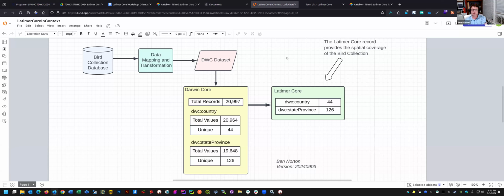So it's not a conceptual issue. The concepts are all there. It's a data structural problem. There's lots of those types of things, right? And so all these nested structures. I don't want to get too technical about it, but that's the biggest hurdle for going from ABCD to Latimer Core. Got another question for you, Ben.